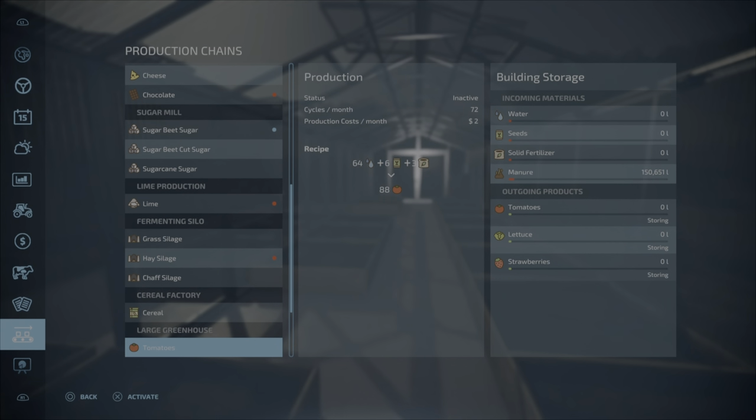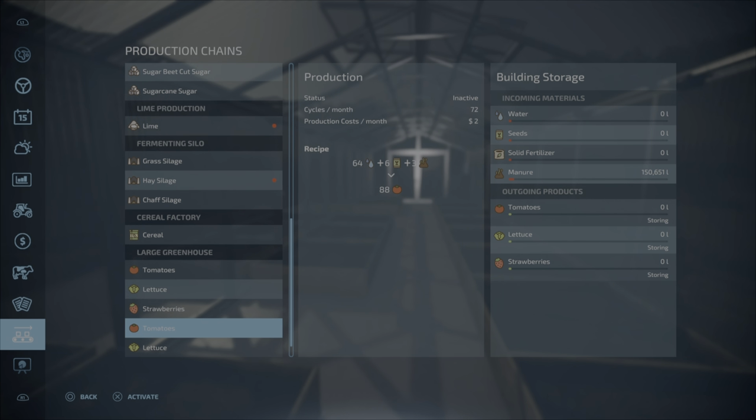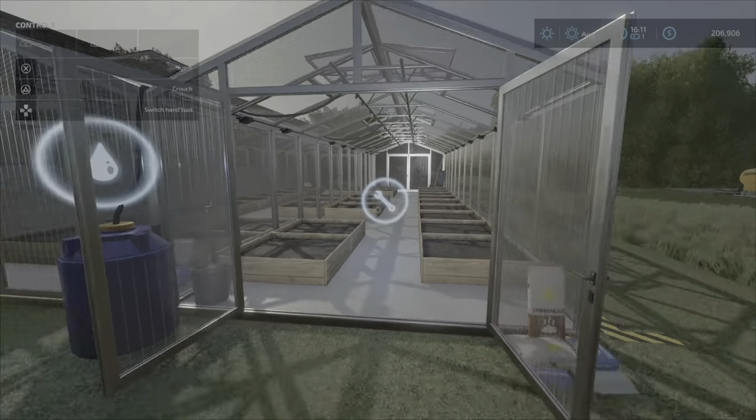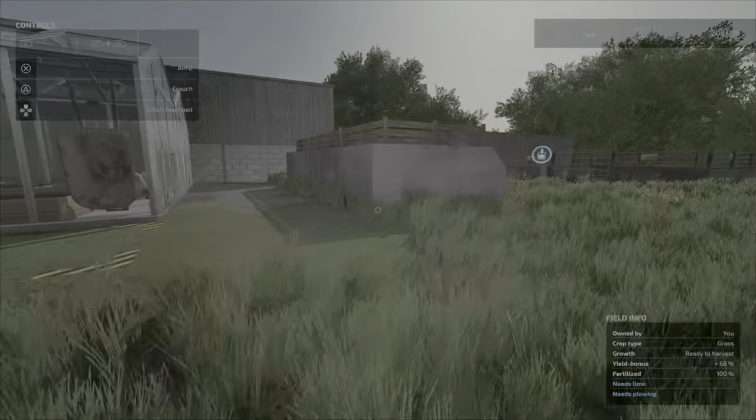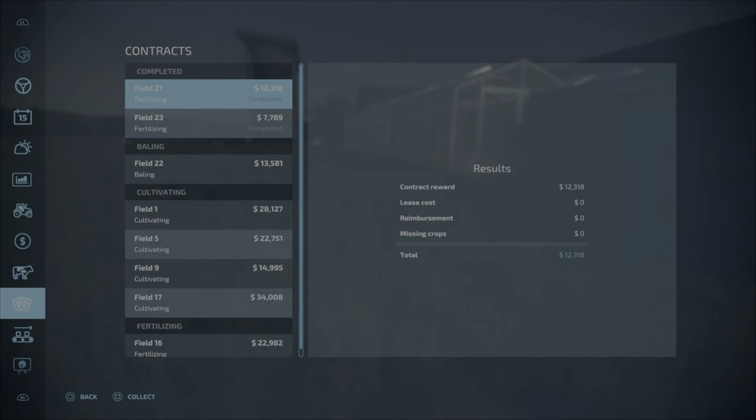So if I click into this one now, if I want to make strawberries, oh shoot! Do I need fertilizer and seed? Oh shoot! I thought I could do it with only manure. Oh, look at that! The manure, 150,000 liter with manure is already in. That's probably because I placed it just beside this manure heap extension, 150,000.